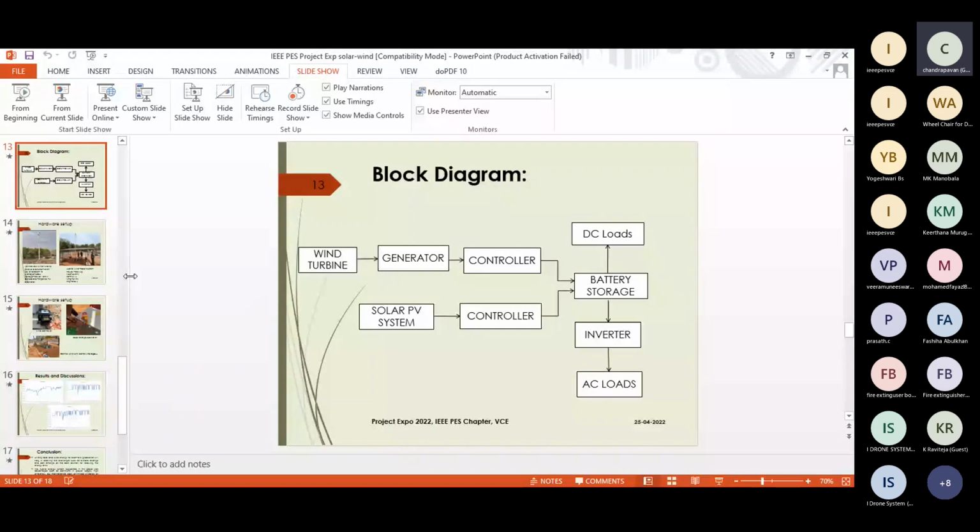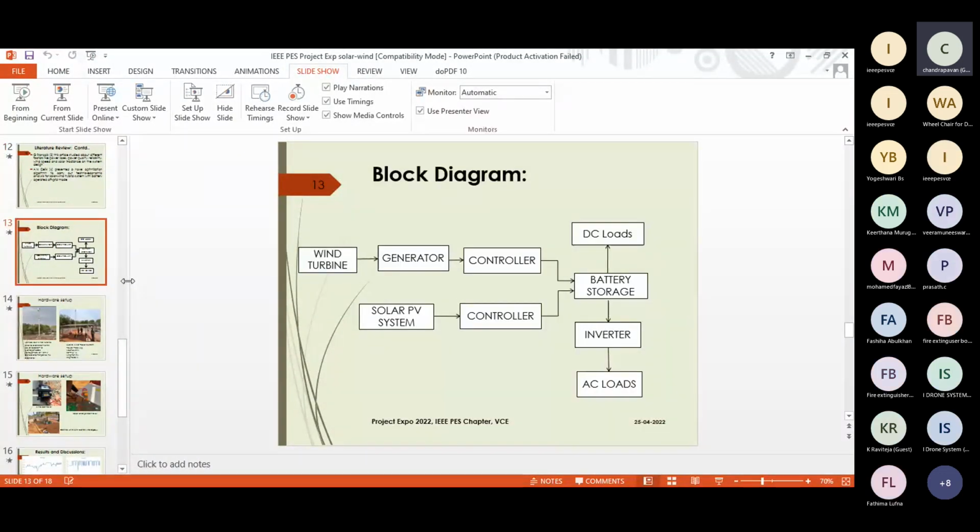Have you tested the system with the DC loads as well as the AC loads? Yes, sir, we have tested. Which load did you use as a DC load and AC load? We have used a DC load, sir. What type of load? A 0.5 DC motor, sir. DC motors, okay. For AC loads? Street lighting, sir, we have implemented in our college. Okay, 220 volts.